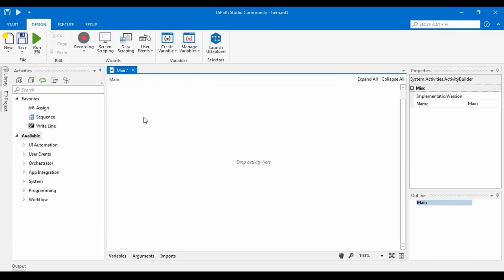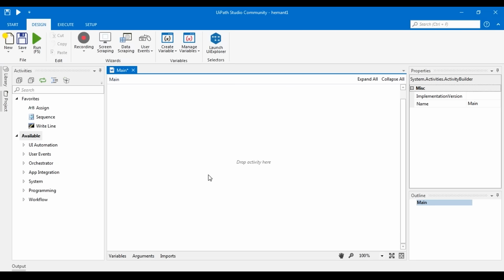On the left side, you have the activity pane. So these are basically the small tasks that I was talking about. You can go to each and every task, and all you have to do is drag and drop it here in the workplace and configure it so that it works according to your requirement, right?